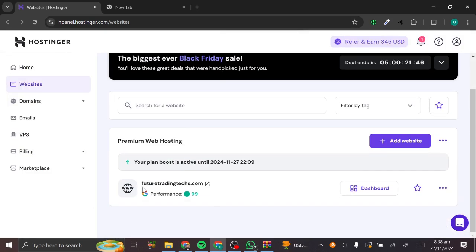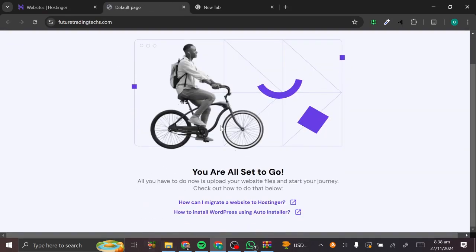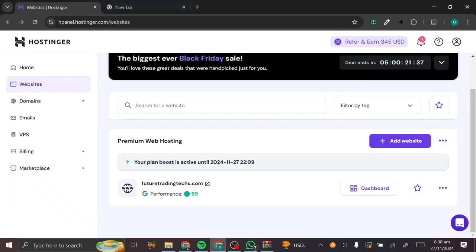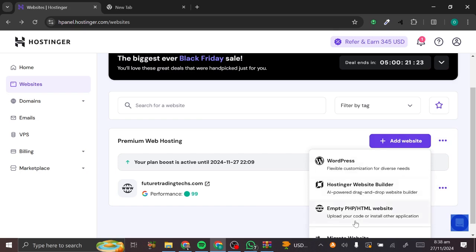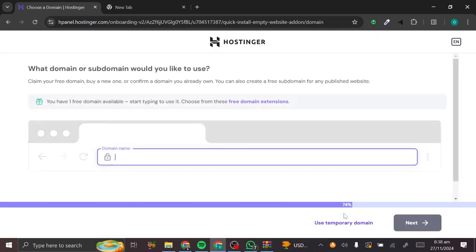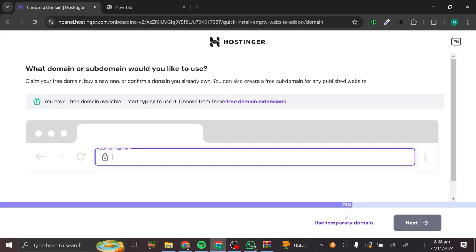Now, this is the domain here. If you click on it to open it in another tab, you will notice that it's blank. There's literally nothing inside. You only get this. So you can make sure to copy it if you don't know the domain. I'm just going to copy it here. Then you could delete this. Premium web hosting, your plan, but just go to PHP, that is HTML. I just pray that doesn't affect it.